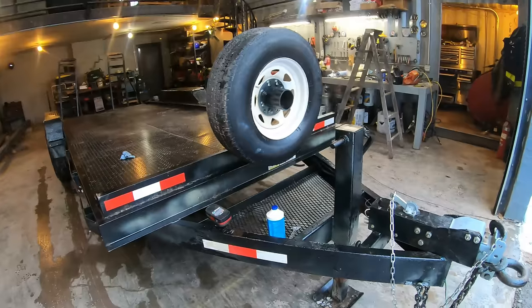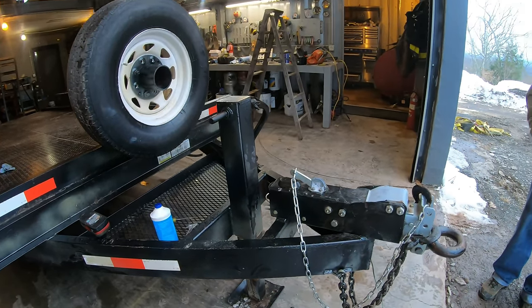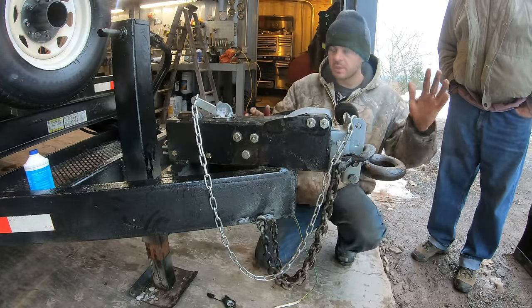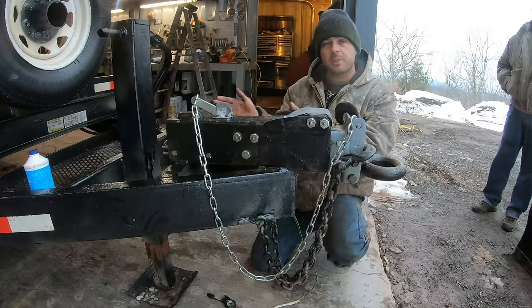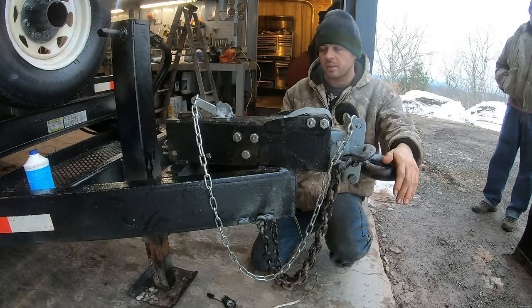All right, I just got all the brakes fixed on this thing, so that was a bit of a setback, but at least it's got the better brake lines now. When I did the video restoring this trailer over the summer, a few people had questions how these brakes work. This is a surge brake system where when you step on the brakes in the truck, it pushes in the tongue of this thing. That's what puts the brakes on the trailer. It works really well. It's a lot smoother than electric brakes.